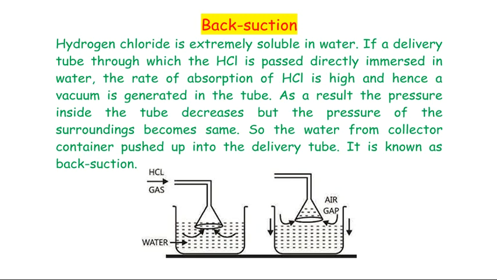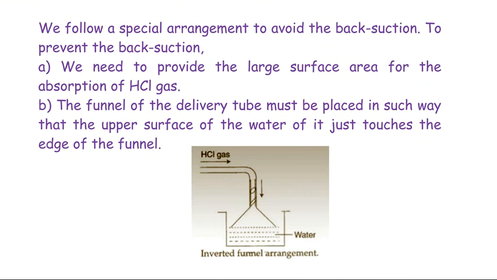Hydrogen chloride gas is extremely soluble in water. At 20 degrees Celsius, one cc of water can dissolve 477 times its own volume of HCl gas. Therefore, when dissolving HCl gas in water, if we directly feed HCl through a pipe, the high solubility creates a vacuum and water moves upward — a dangerous back suction. To prevent this, we use a funnel-shaped tube to increase the surface area of absorption.